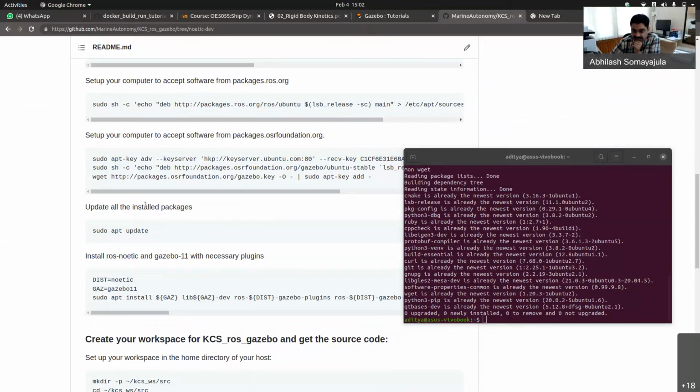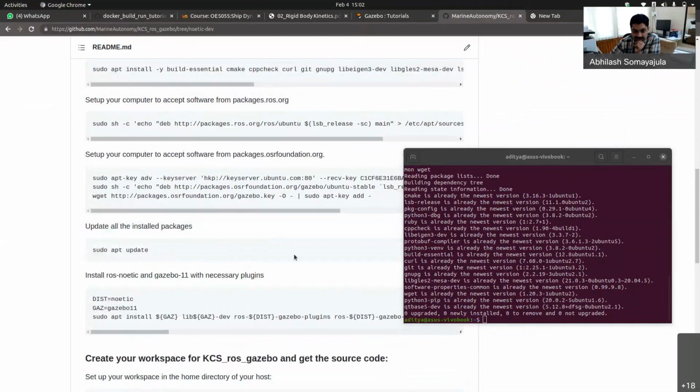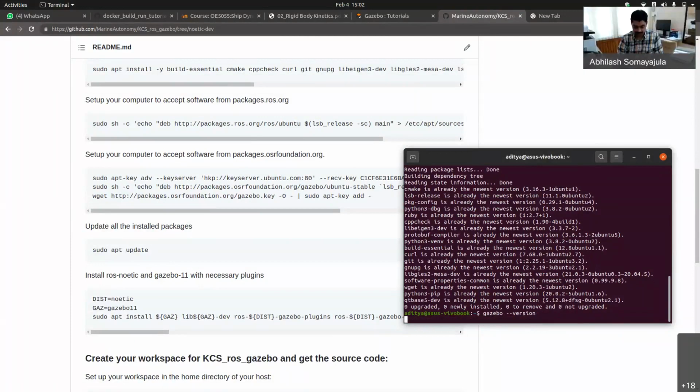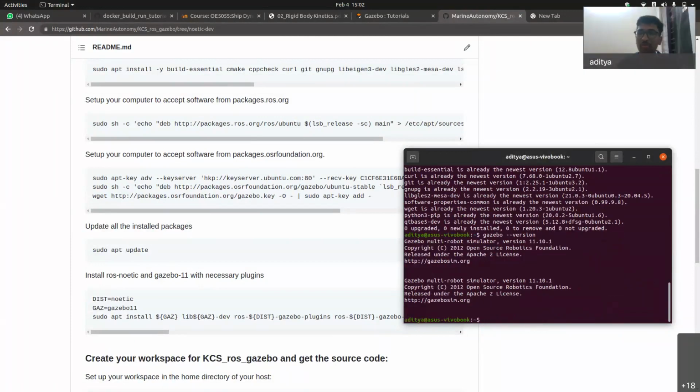How do I check if I have Gazebo or not? You can type gazebo minus version on the terminal. If it gives an output, you have Gazebo installed.